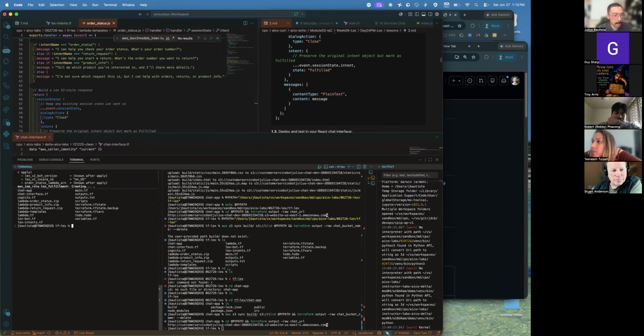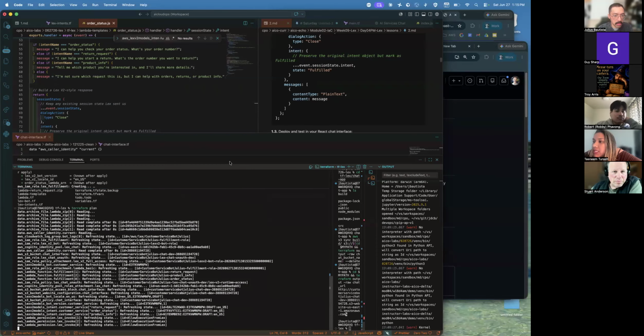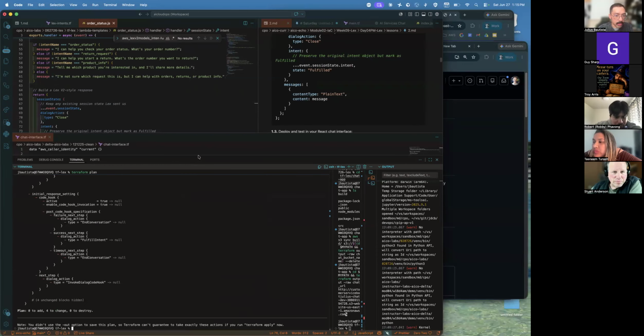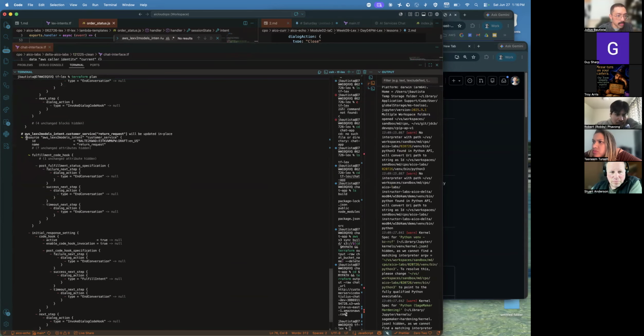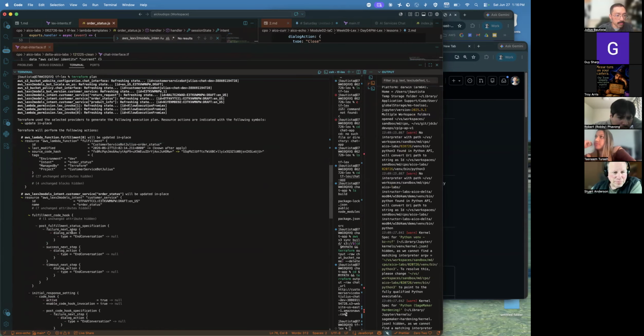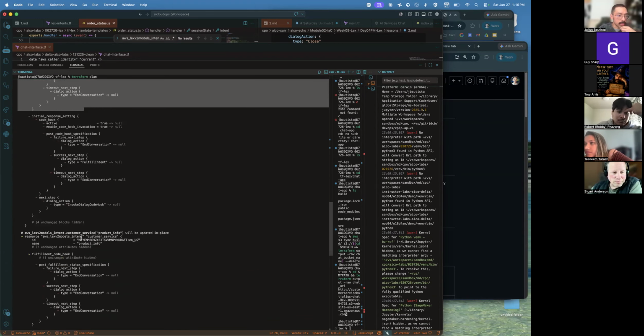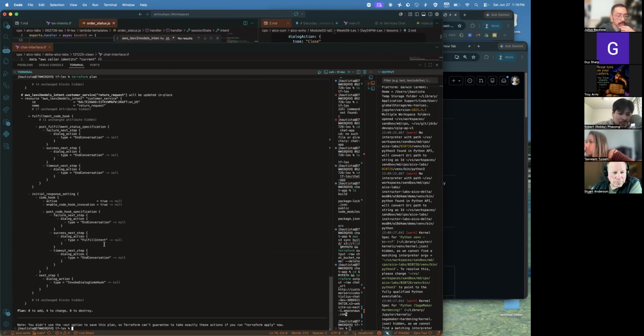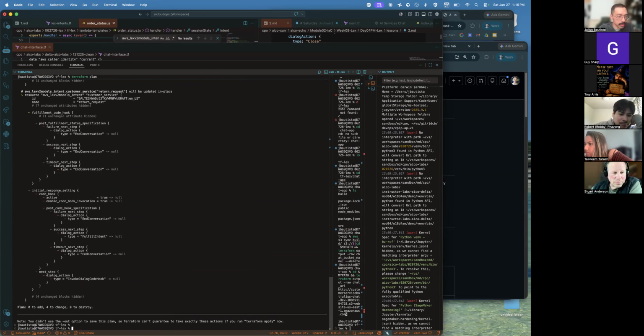So back into Terraform, we're going to run Terraform. Let's actually do a Terraform plan first. Okay, so what we see here is because we've made some changes, Terraform is tracking that by comparing our state against the values that we've just added. So it's letting us know that more or less these are going to update in place, but these are going to have to be destroyed and recreated, which is good, which is what we want. So let's go ahead and hit enter.